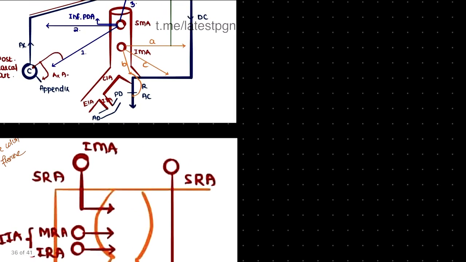So what I said right now is that the abdominal aorta will divide into two parts. What are the two parts? The right common iliac and left common iliac. It is called common iliac because it has two branches, the external iliac and the internal iliac. This internal iliac artery gives two divisions, the anterior division and the posterior division. The anterior division will give rise to two arteries, the middle rectal artery and the pudendal artery. This pudendal artery will further give rise to the inferior rectal artery, and this inferior rectal artery is the one that will supply the lower rectum.